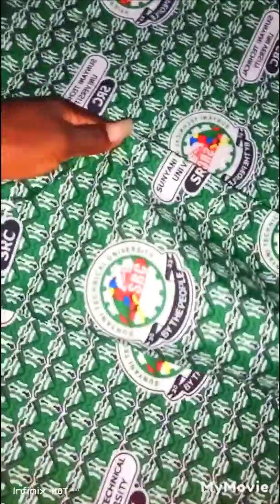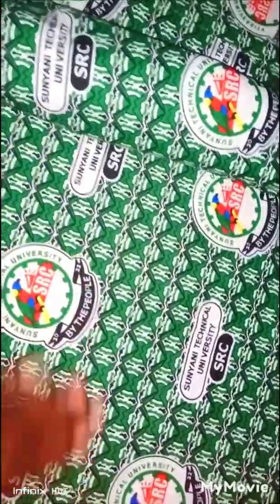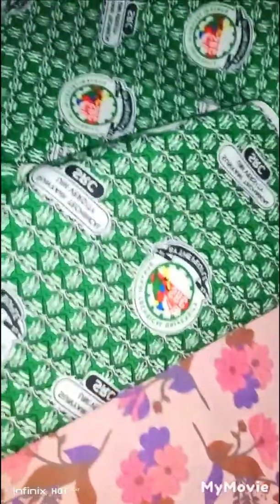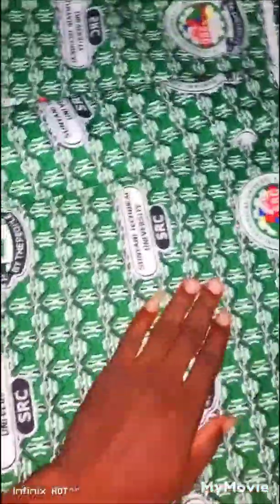If you look at this fabric that I'm working with, you can see it has a pattern on it. If you are not careful, after you have sewn the dress and you wear it, the writings on the fabric will capsize, and you will not get a meaningful or nice outfit.